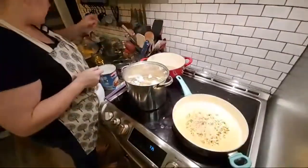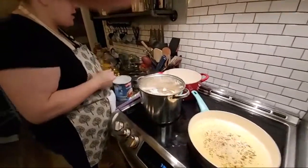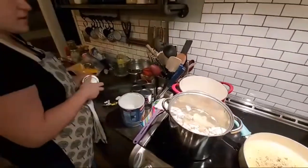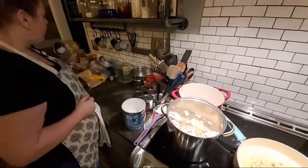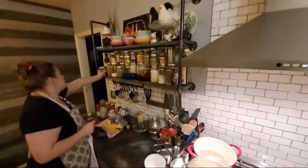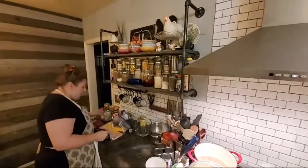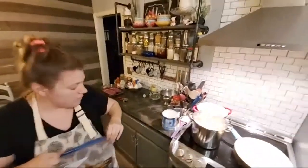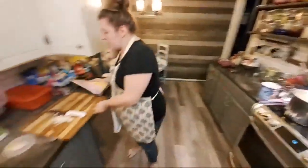All right, guys, so I've got 3 cubes. I think that's plenty for that little bit of water I just added. It was probably about 3 cups, honestly. I'm not going to use the beef, the chicken cubes or anything else tonight. I'm going to set them up to the side, out of the way. And I'm going to get rid of this raw meat, and we can come over here and start prepping the meat. I'm going to open up those cans of peas, too.